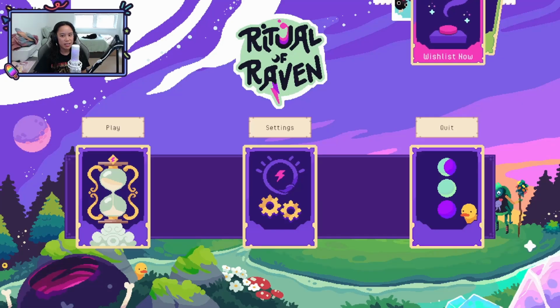Alright, here we are inside the Ritual of Raven demo main page. I'm gonna read from the Steam page on the description of this game. It says Ritual of Raven is a story-based farming sim, but you don't do the farming yourself. Enchant arcana constructs to grow a magical herb garden, befriend a cute bunch of weirdos, and use your witchy skills to perform powerful rituals to stabilize the portals that are causing trouble for the village.